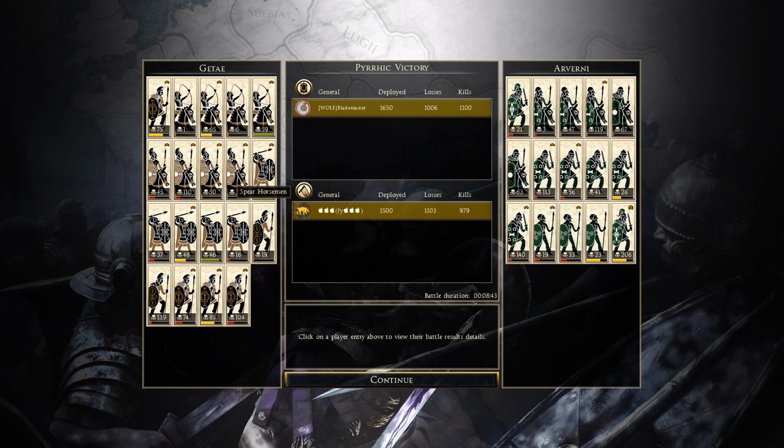My Spear Horseman did okay. Bow Horseman, I could have done so much better with my Bow Horseman. I could have destroyed this guy if I used my Bow Horseman right. But again, my micro mistakes, it was a nearly fatal early move, but somehow I managed to pull out a victory.